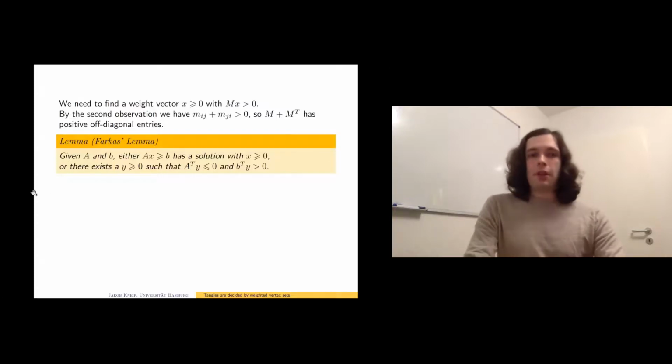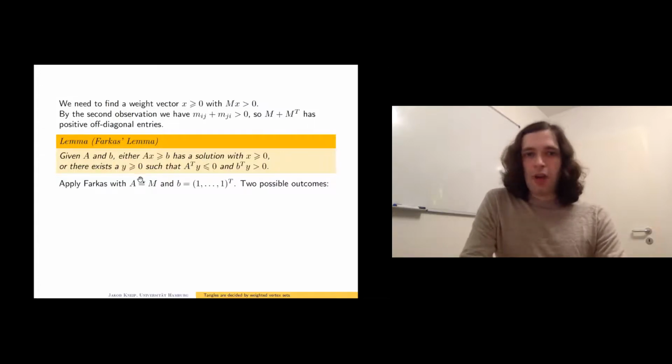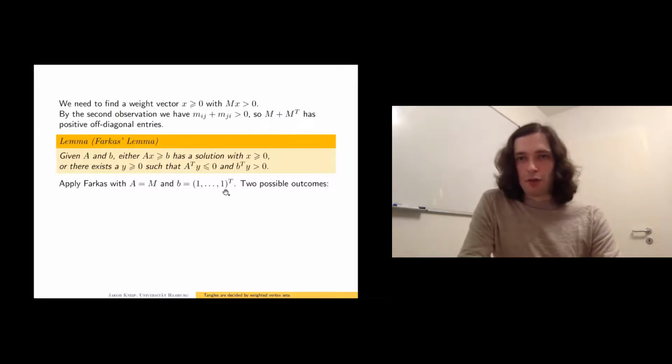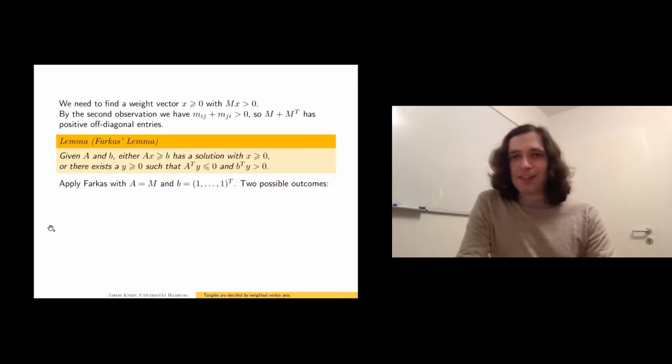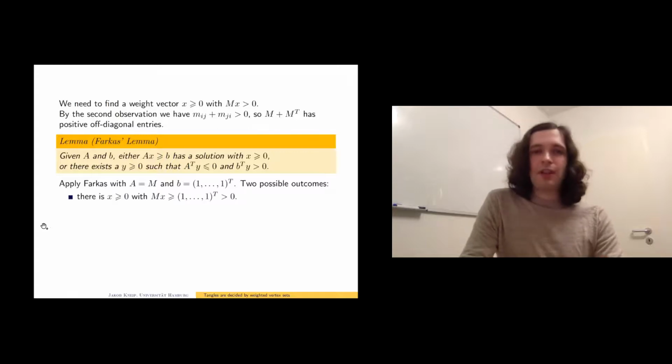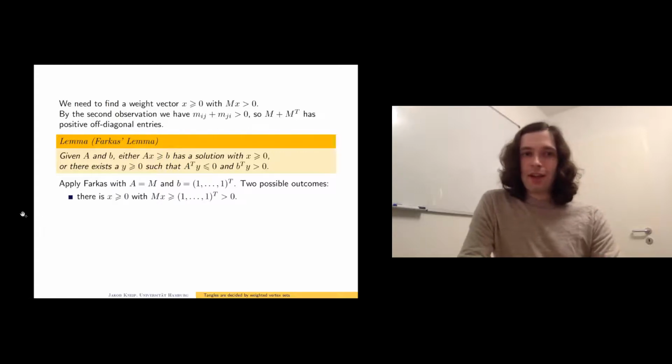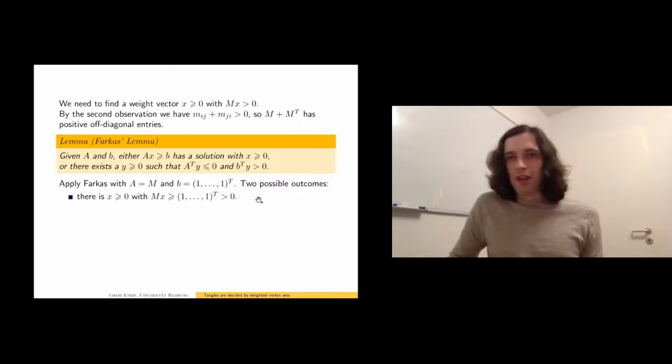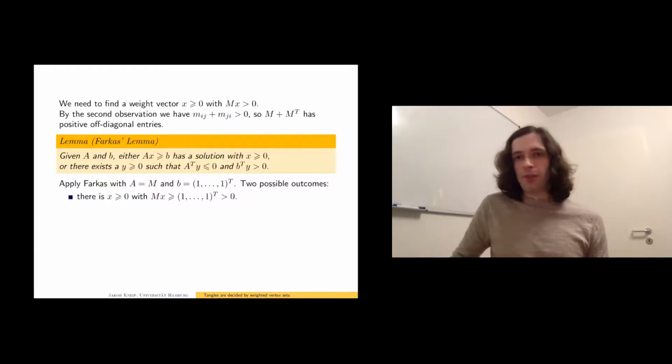All right, so we are going to apply this Farkas lemma to our matrix M, and we'll use as the vector B on the right side simply the vector that has constant ones everywhere. So there are exactly two cases that can happen. The first outcome of the Farkas lemma is that there is a non-negative vector x such that the product M times x is coordinate-wise greater or equal to the constant 1 vector that we've chosen. So in particular, positive everywhere. If this case happens, then we're done. That's exactly the vector that we wanted, and we have a weight function.